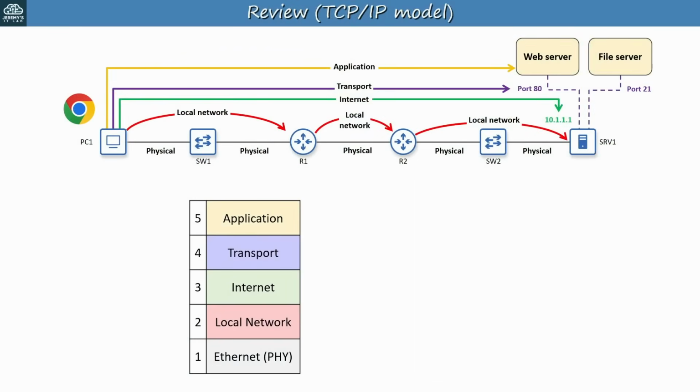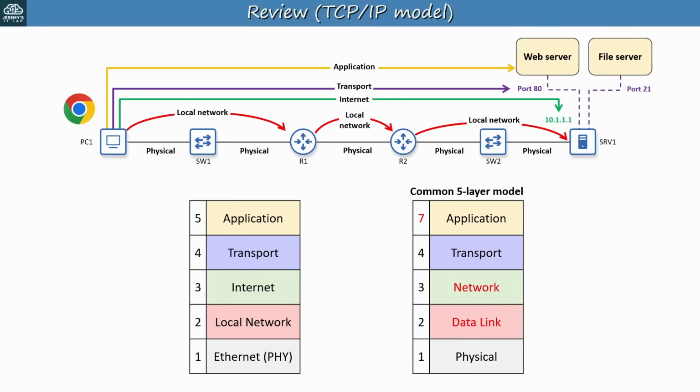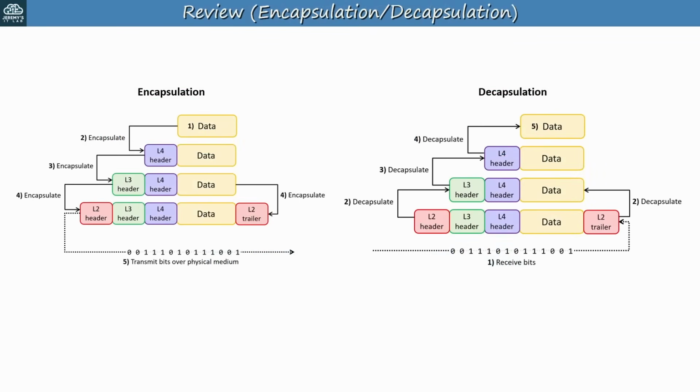Before wrapping up, let's review the key concepts from this video. I won't explain everything again here, I'll just point out what you should focus on as you review. The first is, of course, the TCP/IP model itself. You should know the general purpose of each of these layers. I also recommend knowing these more commonly used names borrowed from the OSI model. It's also important to understand the encapsulation and decapsulation processes.